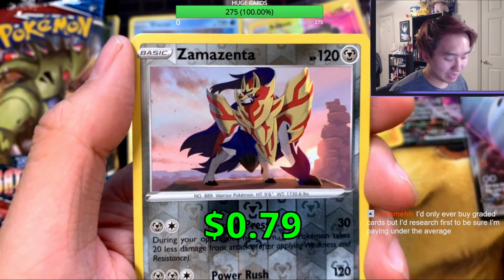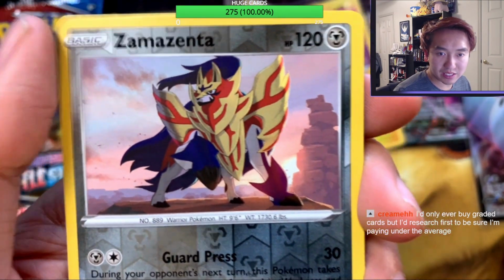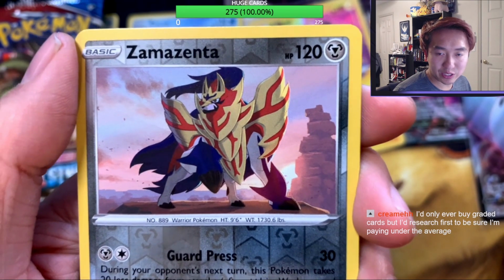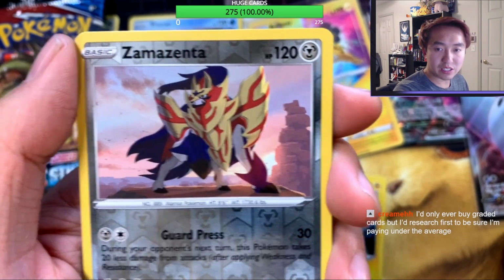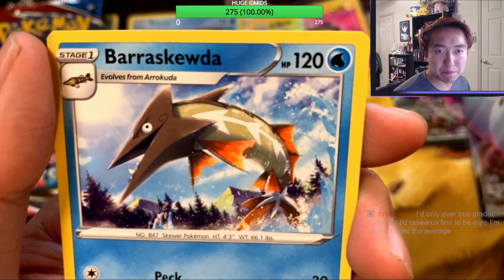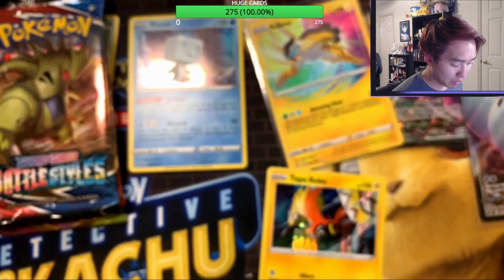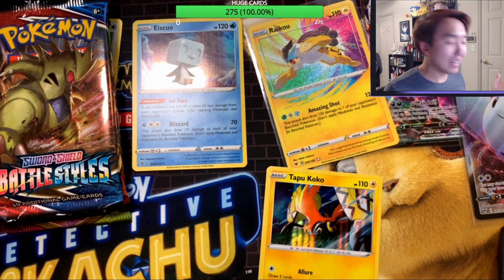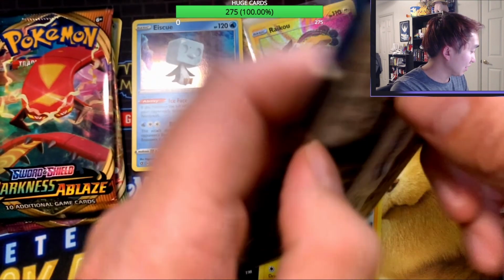And yes! A reverse holo Zamazenta. I've not seen this guy before. This is a cool art. He's like inside the cliffs, you know, like in Utah or something. So pretty cool. Warrior Pokemon, which leads us into a non-holographic Barraskewda. So there you go. Skewer Pokemon, so that's okay. We don't want hits from Rebel Clash, we want the hits in Vivid Voltage, so I'm okay with not getting anything there.